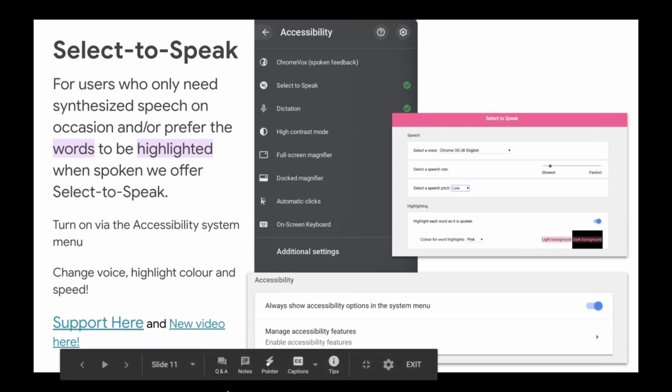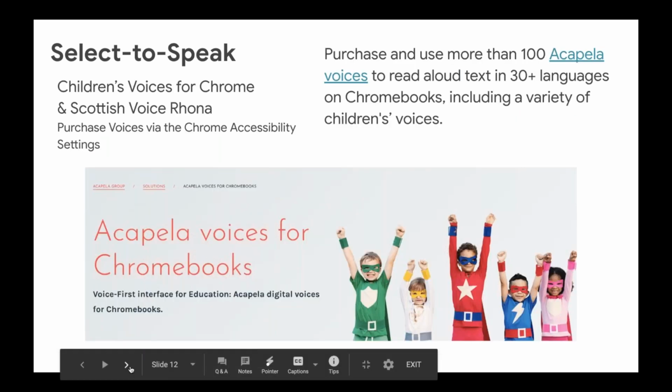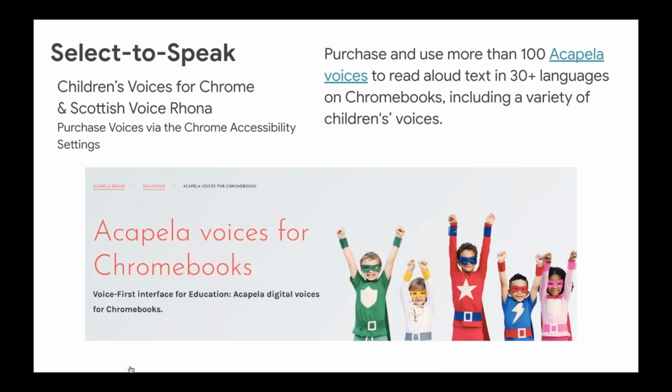So for English additional language readers, and those with dyslexia, we try to support them as much as we possibly can. We can change the speed of the speech. One of the things I like on this next slide is that we can change the voices. In particular, when I was working with some EAL students in Glasgow, what they wanted was voices which sounded like the other voices they had around them, not American voices, but Scottish voices that surround them in the classroom. And you can do that through the Chrome accessibility settings.